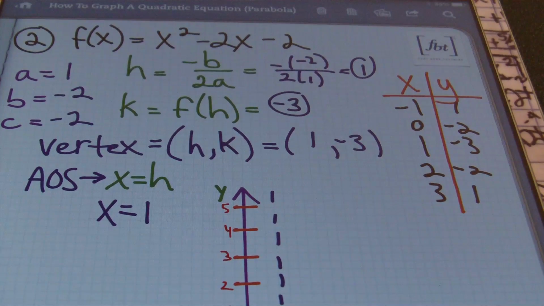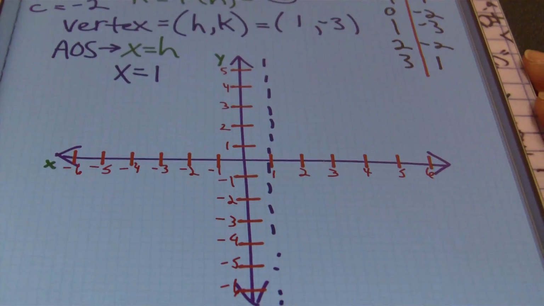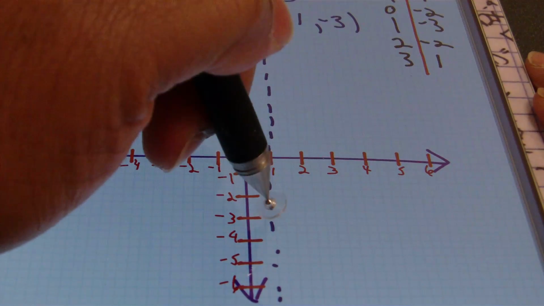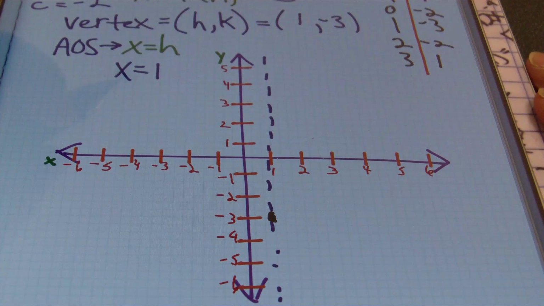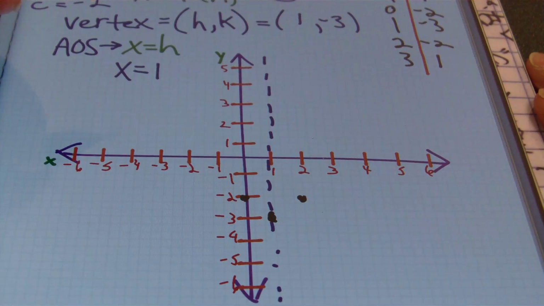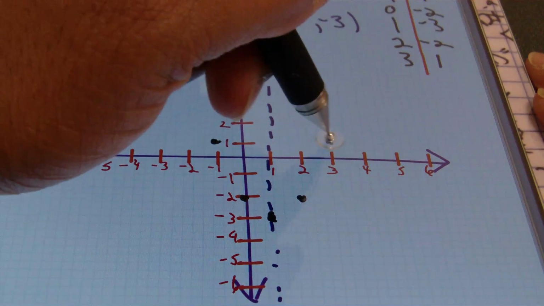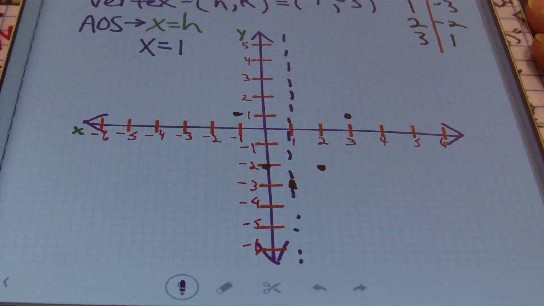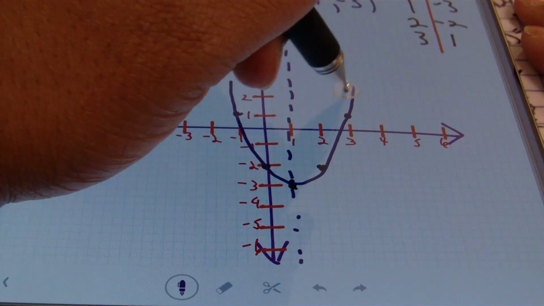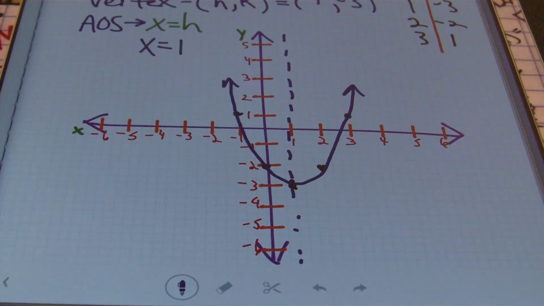So now I'm going to plot these 5 points on our Cartesian plane here, on the rectangular coordinate system. So here, starting out at 1, -3, I have a point, and I also will have a point at 0, -2. I end up with a point at 2, -2, and then we also have a point at -1, 1, and we also have a point at 3, 1. Just like that. So we'll graph this by connecting all 5 points and putting arrows at both ends there, and there's going to be your graph.